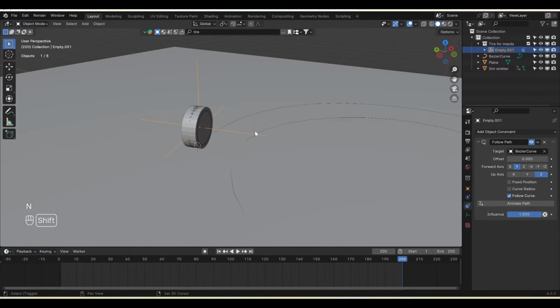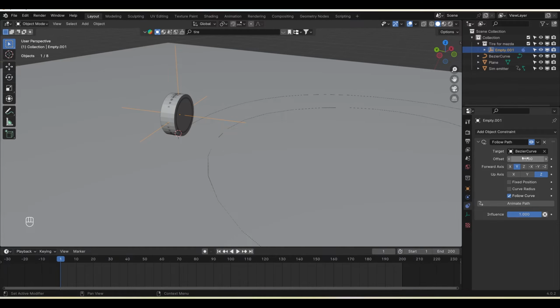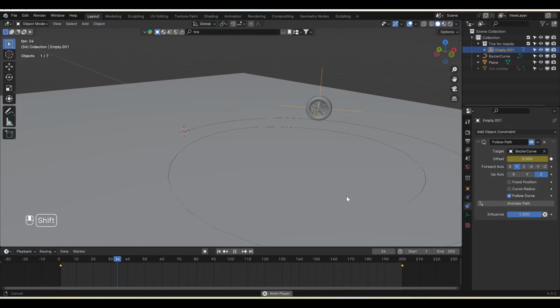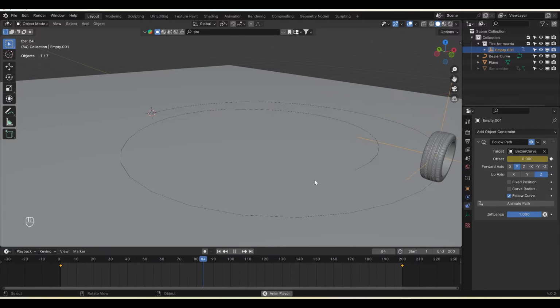Now I will select this empty, select this offset, make sure you are in the first frame, press I and it will add a keyframe. Go to the very end and just make it a negative number, so these things will start moving. Just move it around here, press I and it will add another keyframe, press A, T and make it linear. See, so you can see how this thing is behaving.